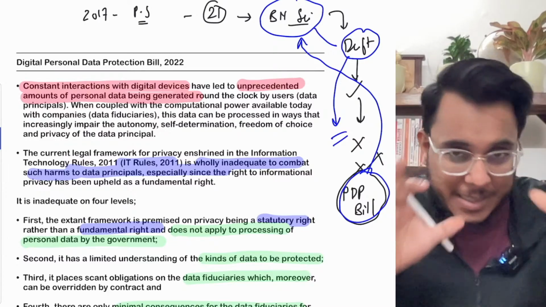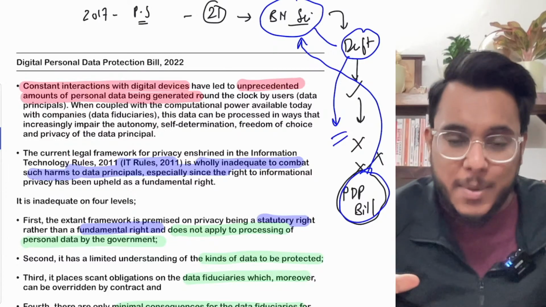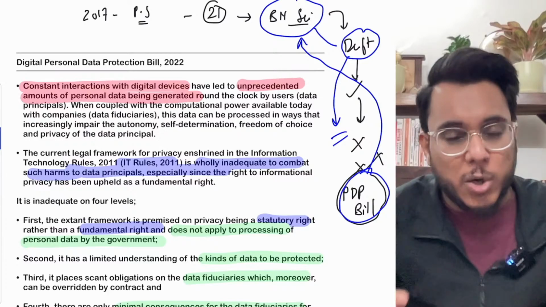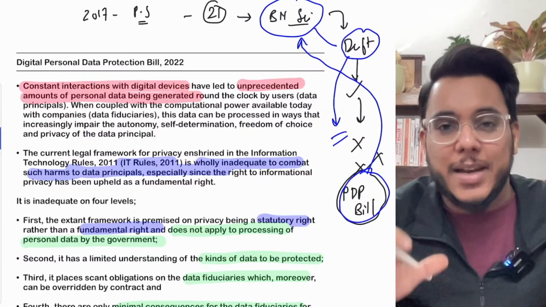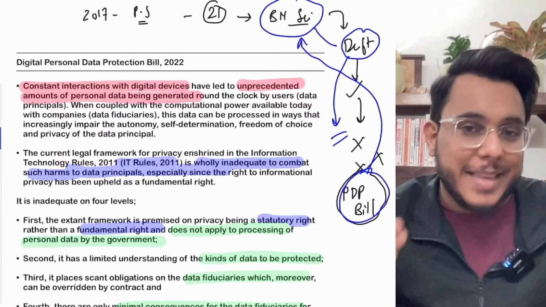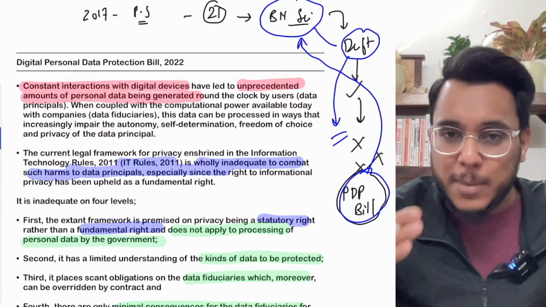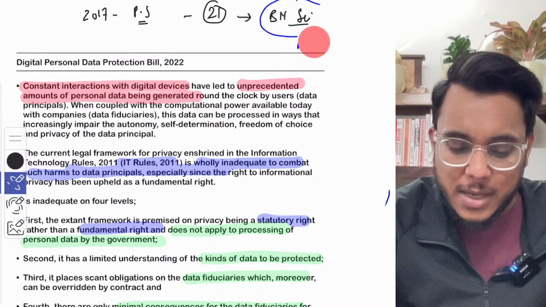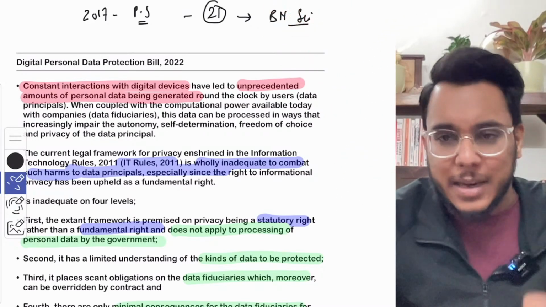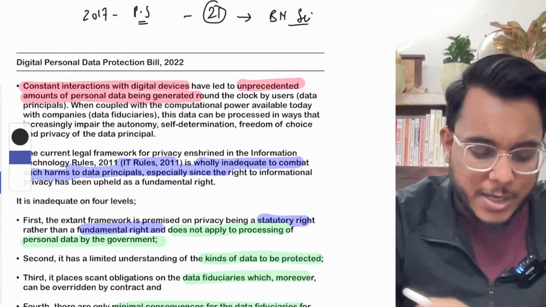This bill, as I said, is a draft. It has been put up for public comment. People will give their suggestions, and you can also give them. Then this bill will be presented in Parliament in the budget session. We might expect it to get passed by the monsoon session, because in the budget session the most important priority is the grants, the voting on the grants and such things.